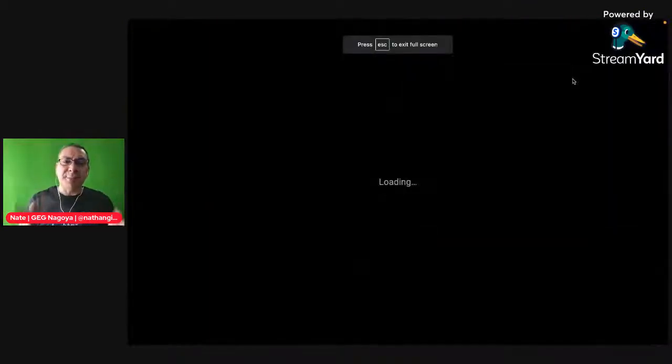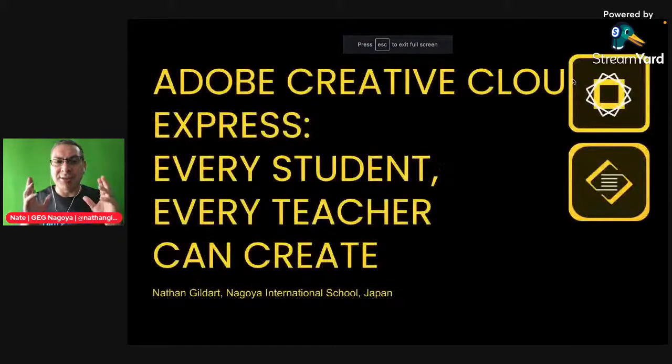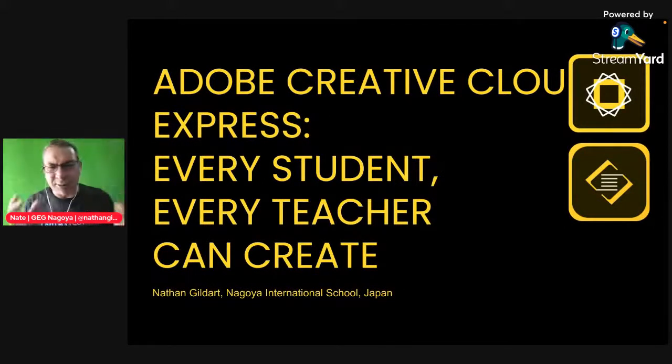So Adobe Spark has recently been changed to Adobe Creative Cloud Express, but basically it's the same thing with a new interface. It looks a little bit different, but it's still very user-friendly and intuitive. Even young students can use this, and this is completely free, by the way. There are some features that if you pay for it, you get, largely with the graphics side of Adobe Creative Cloud Express, but I do recommend that you get into this with your students.